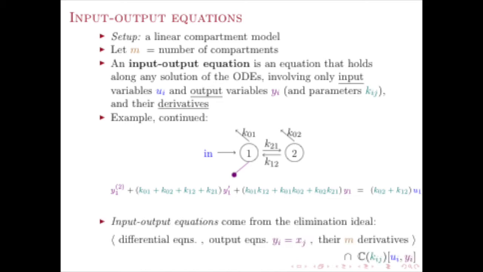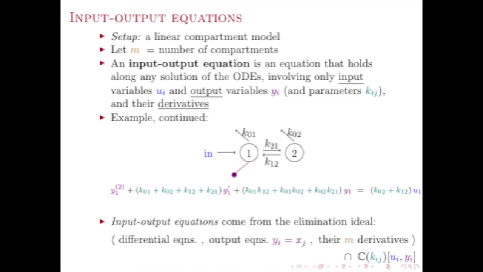Okay, so where do they come from? Either it's clear to you where they come from because you come from differential algebra, or let me try to explain. What am I trying to do? I'm trying to eliminate the variables that I can't measure. I can't measure x2, so I want to eliminate it from any of the ODEs. So I would put the differential equations into some differential ideal, and then do the elimination to get rid of the xi's.